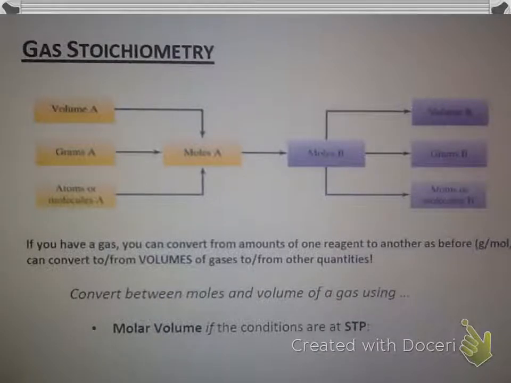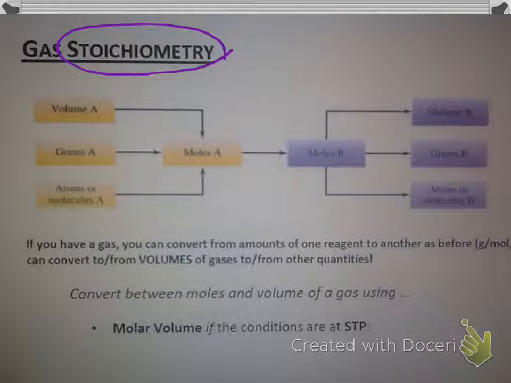Alright, we're in the last video for chapter 12, video 6, and we're going to be looking at stoichiometry involving gases, because we are in the gas chapter, this chapter about properties of gases. So let's review really quickly what the word stoichiometry means. We saw it in previous chapters. It was conversions using balanced chemical equations.